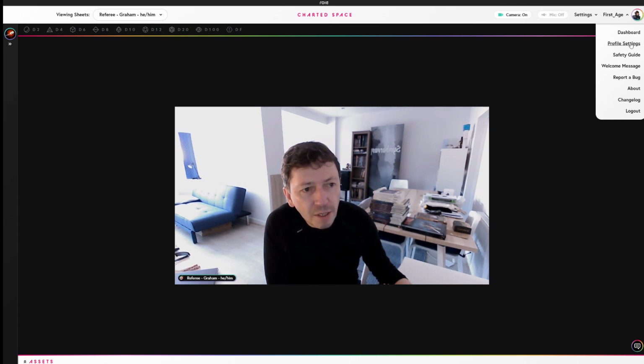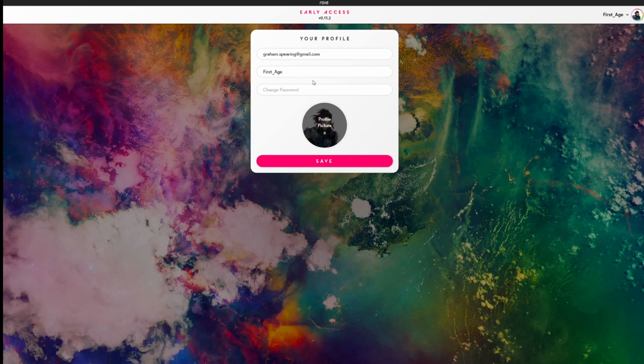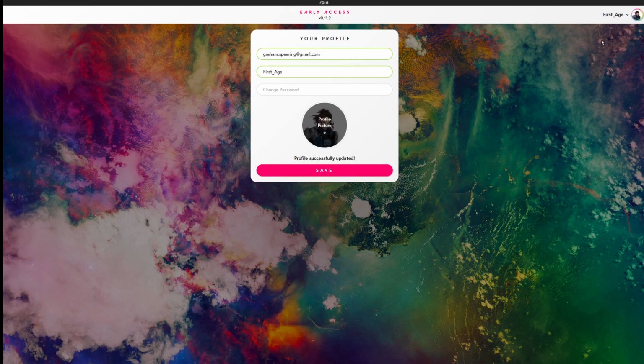Your profile settings tells you something about what I'm called and my passwords and stuff. And if I want to change my profile picture, then I can. I might have a Traveller specific one. That's actually one that I use for my... Is it my Greyhawk or is it my 4E? I'm not sure. Profile successfully updated. I probably didn't need to do that.